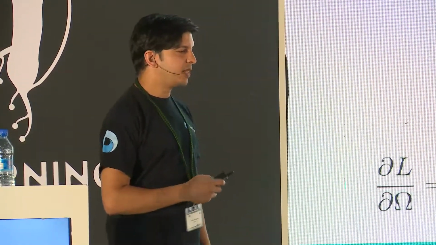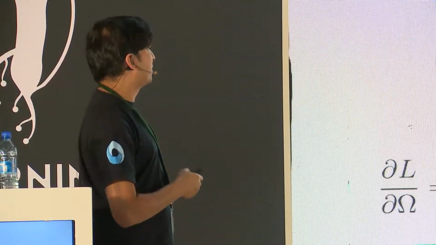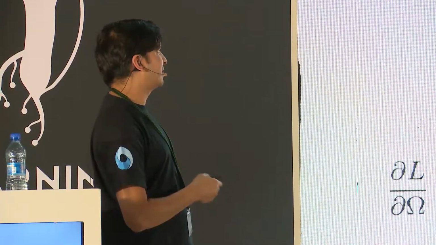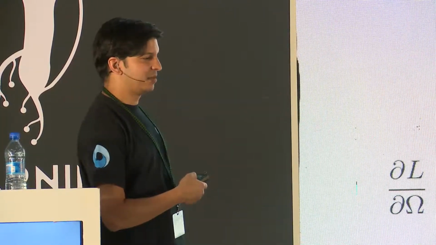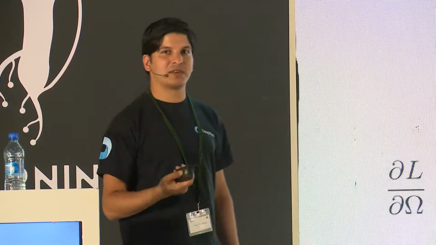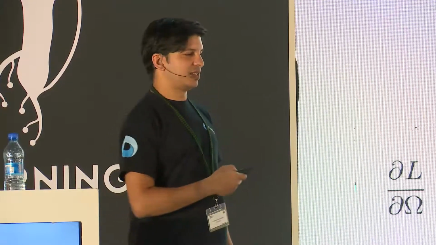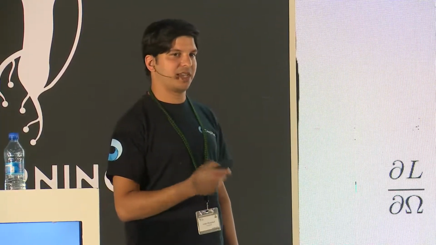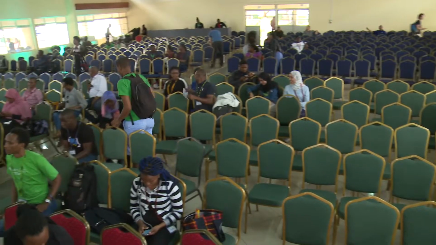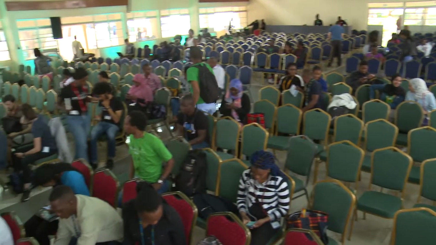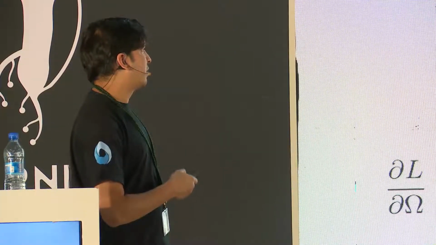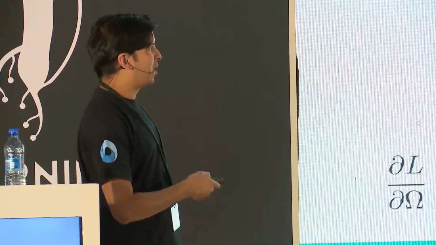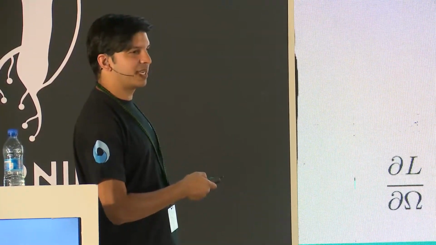Okay? So let's see now how we compute this. The derivative of a sum is the sum of the derivatives. That's all we've done in the first line, because we said the total loss is just the sum of the step losses, so the total derivative is just the sum of the step derivatives. Okay? Now if we look at this derivative term here, dL/dω, well, we know L is a function of O, and O is a function of omega, right?